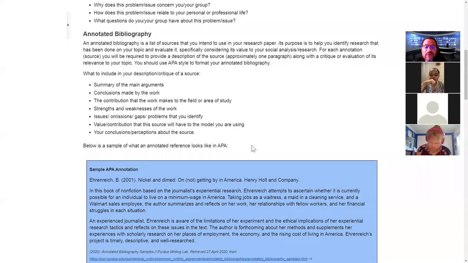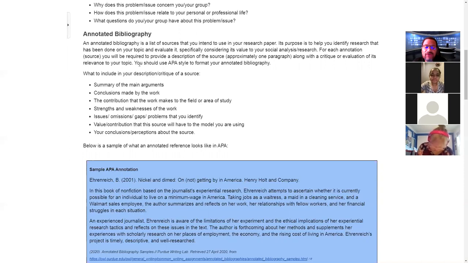So if you have five group members, I expect one project with an overall introduction, with an overall analysis of what you're going to use, what tool you're going to use, and how you're going to break down the issue, what the issue is, and then a conclusion as to how you think you'll tackle the problem. And then you're going to tell us what each group member did to work in the group. And then finally, each person will submit their annotated bibliography.